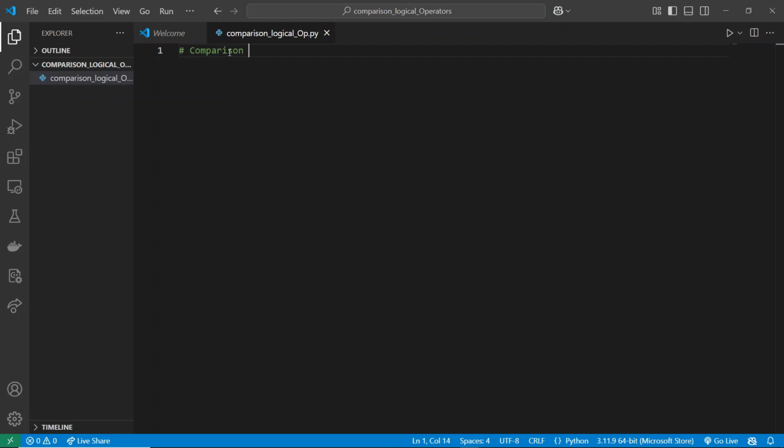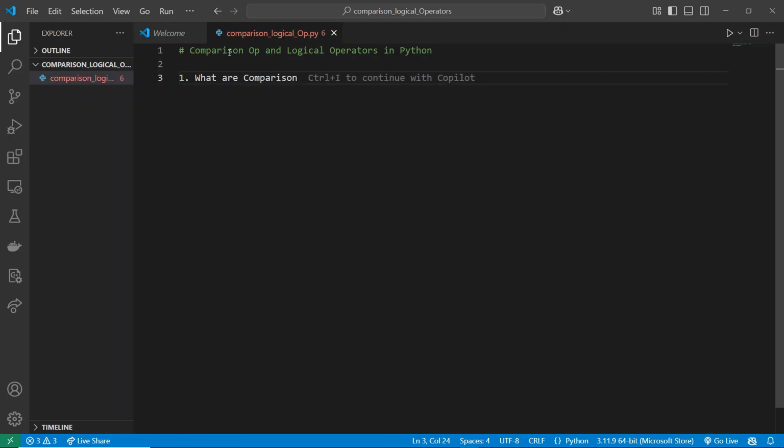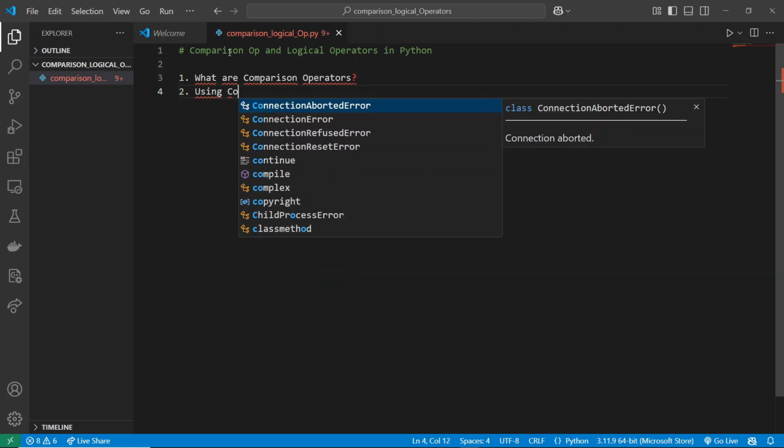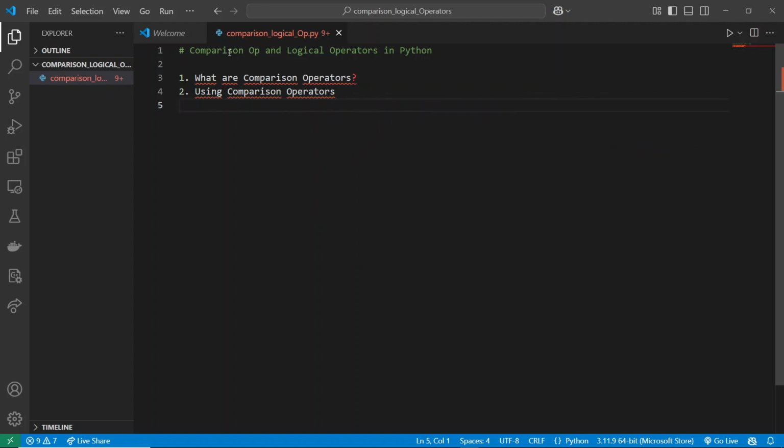That means we're going to talk about what comparison operators are, how to use comparison operators in Python, and then what logical operators are.